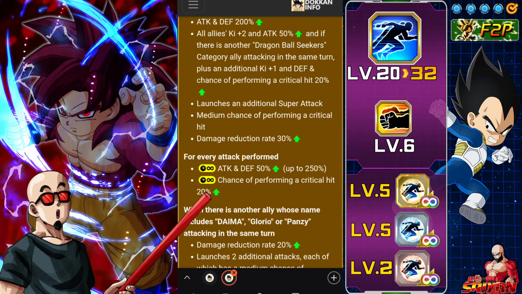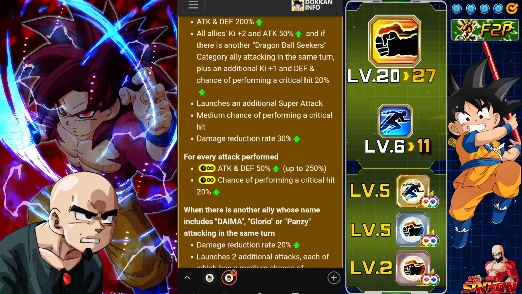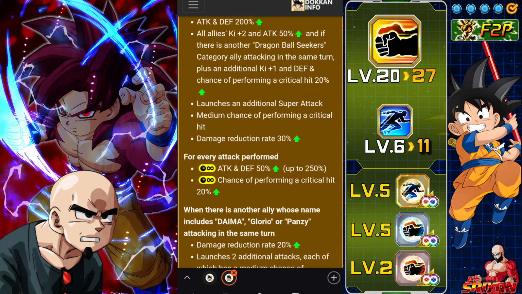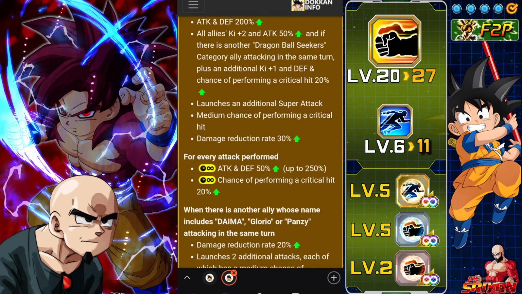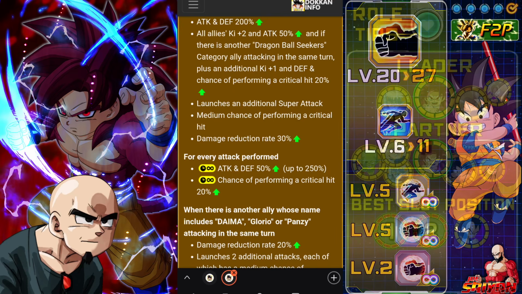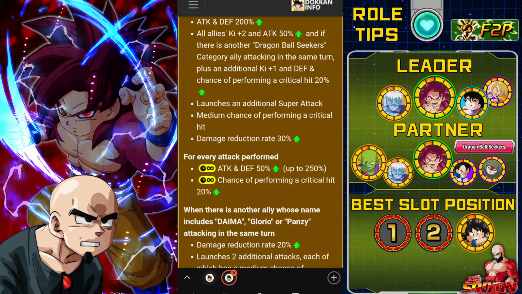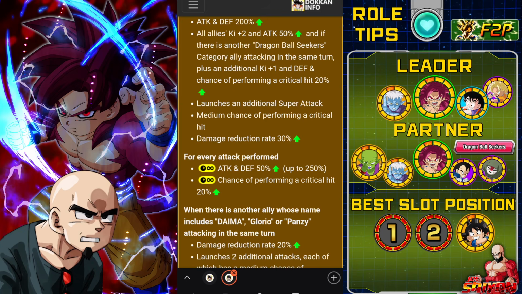So this is kind of where it falls off for me, which once again is the same thing that happened specifically with Pansy and Glorio. But I will say that Mini Vegeta and Mini Goku didn't come out at the same time. They were not released together. They awakened together, of course, and then they EZA'd together. But I didn't really expect this to happen.